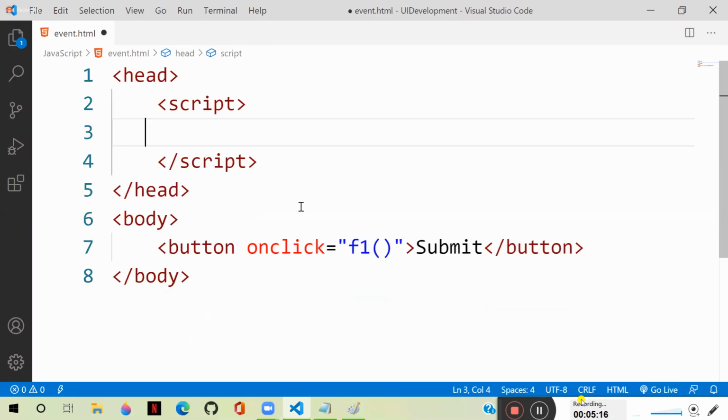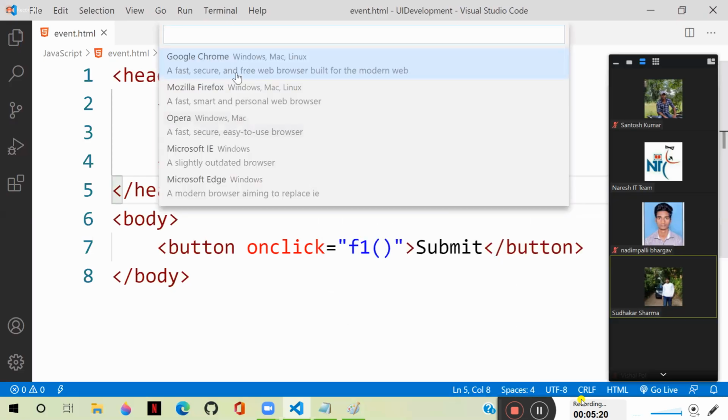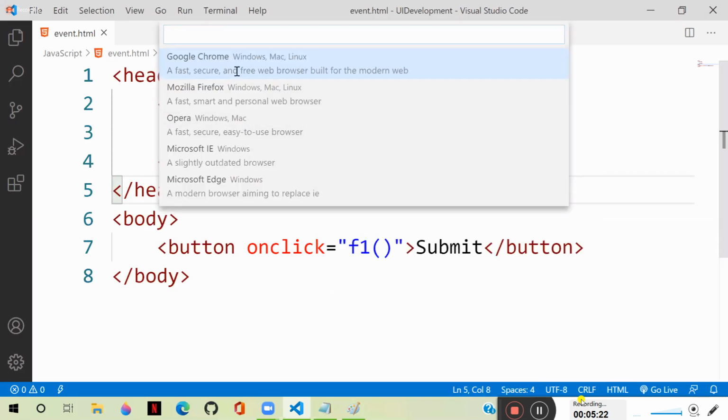There is no function called F1. When I run this, will I get any error? There is no function called F1, right? You are trying to access it. Will I get any error?